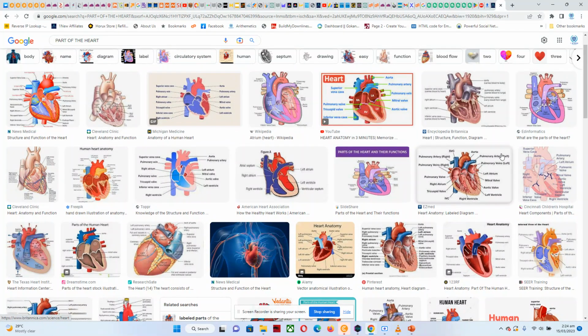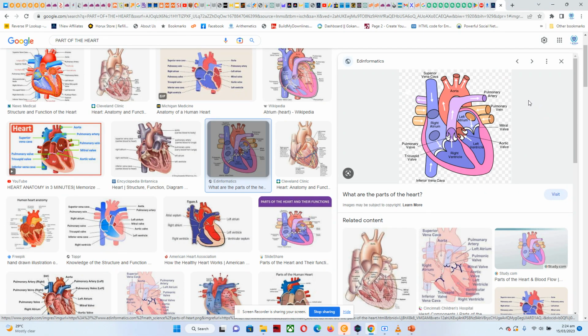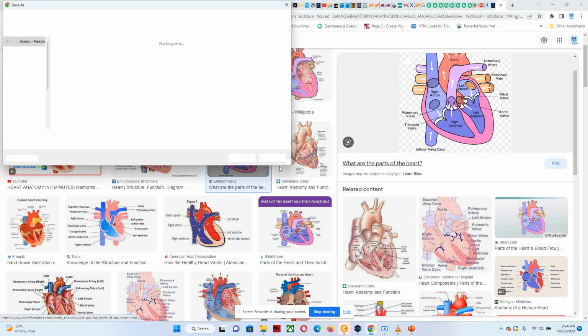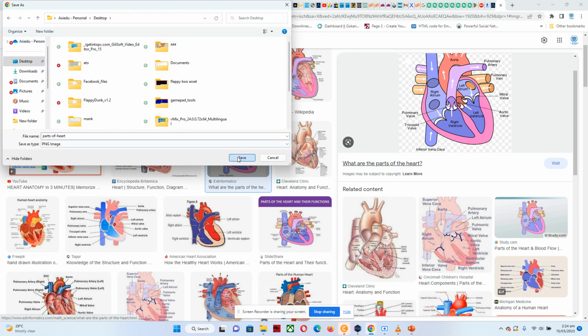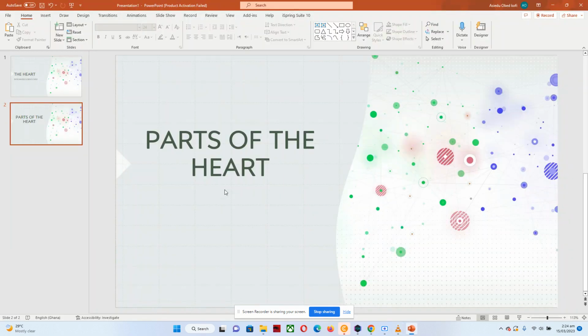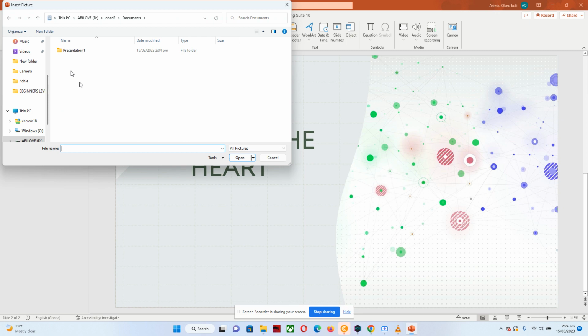So the one that is good for you, let's say this. Okay, so you can save image as, let's say on desktop, and then you save it. Okay, now we come back to our PowerPoint. We go to insert, picture from this device.